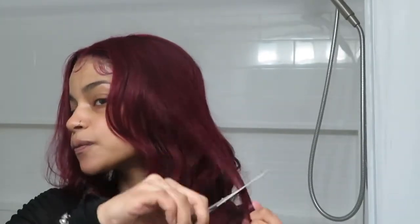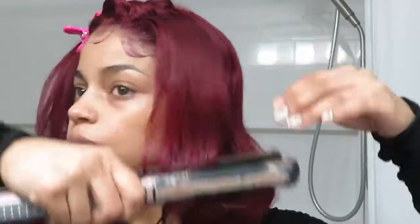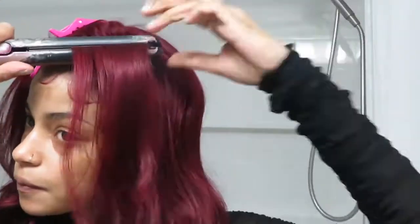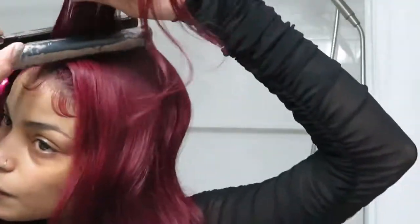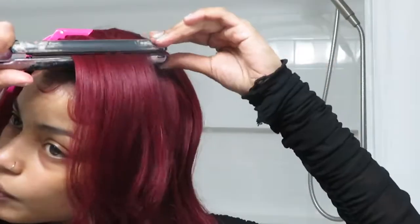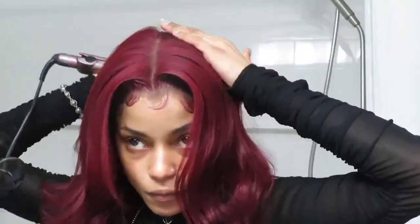And then I'm going to be taking my straightener and just kind of re-bumping these pieces. I'm also taking my straightener and bumping up just the center and front section so that I have some volume in the front. I just think adding the layers and doing this really helps to add more shape to the hair and to frame the face really nicely. And then I went ahead and let everything set with the scarf while I did my makeup.